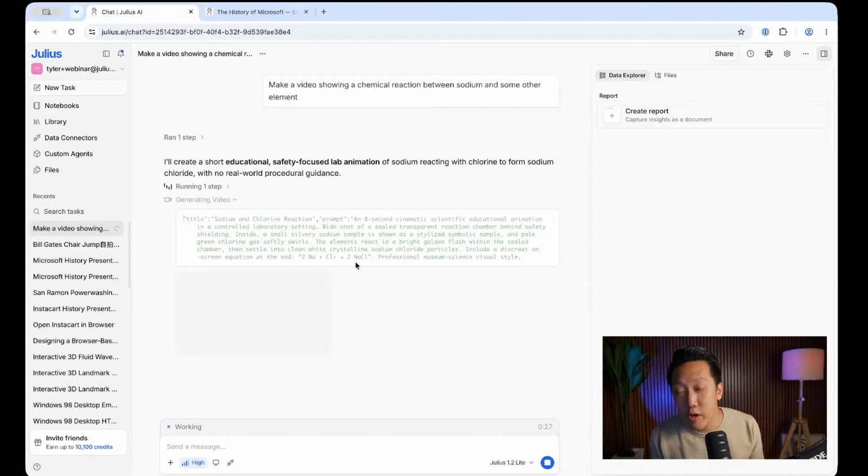But that could be another interesting way, if you're trying to present your information or your research in a specific way that might be more helpful for users to view, like in a video format, Julius is able to do that too. But the limitation really is your imagination at this point, from what we're seeing from how the models are performing.